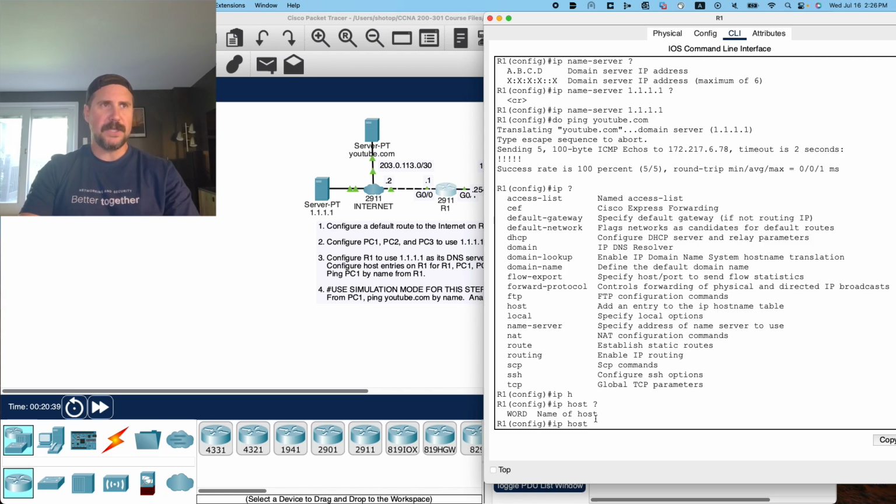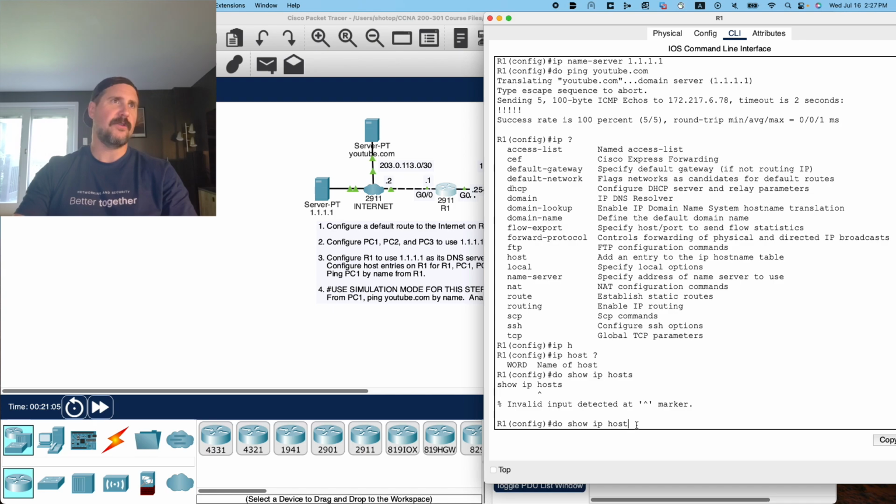First of all, I want to do show IP hosts. How do I show hosts? Show hosts. All right, so currently we've got one host in the host file and it's got an IP address. It's temp, and I think that's because it was learned by DNS.